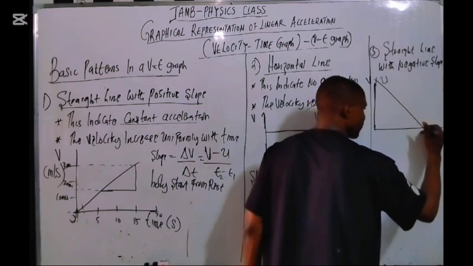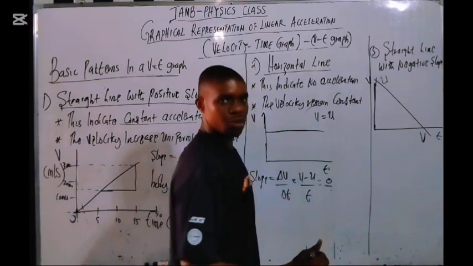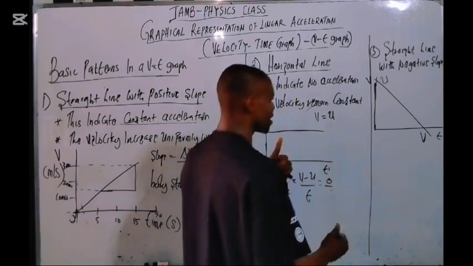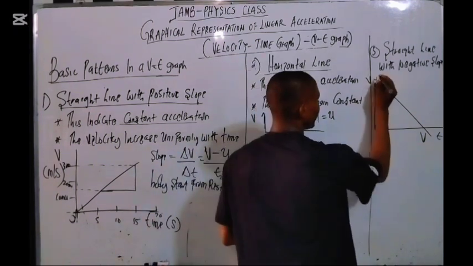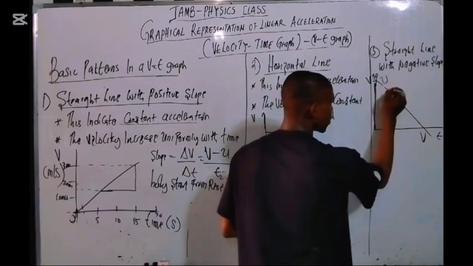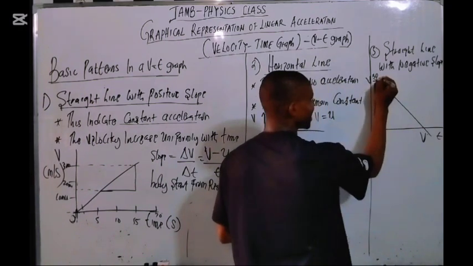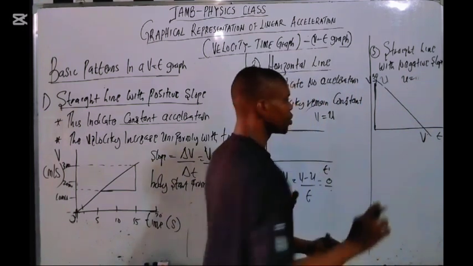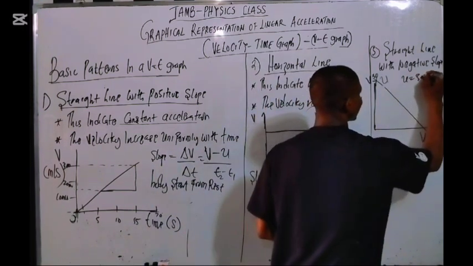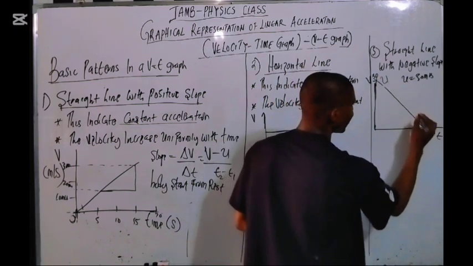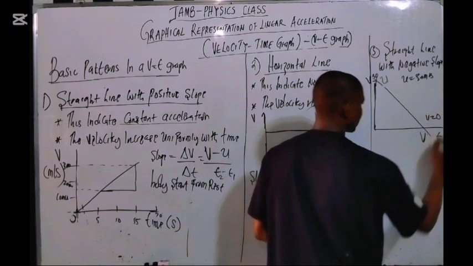Why should we not call it my final velocity? So you only have negative acceleration. If you plot the graph here, let's say here is 30. Now when it comes to rest, my initial velocity is going to be 30, and we are assuming 30 meters per second, right? My final velocity now, when it comes to rest, V equals 0, right?